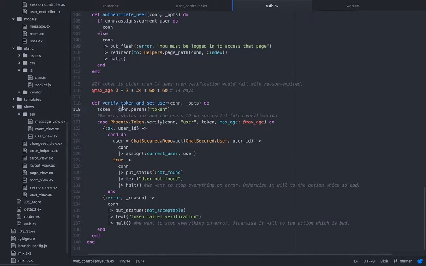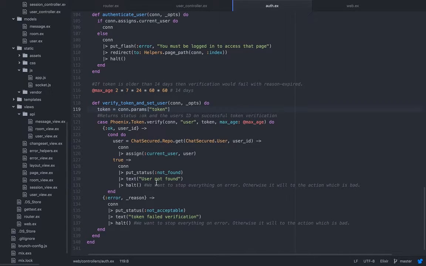So the con is a very useful feature of Elixir Phoenix. It's going to hold the whole data on the specific request, including params, and what kind of request it is, JSON, get, patch. So we have the token because we are sending it from the client. If we don't send it, we're going to get an error. So we send the token and we're getting it, and then we verify it by 14 days. You can easily change it to a week, 2 days, doesn't matter.